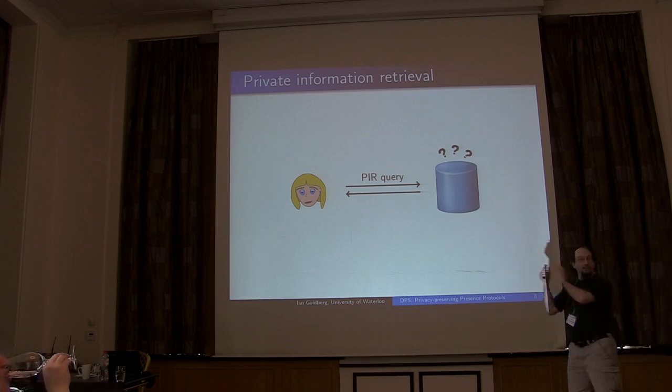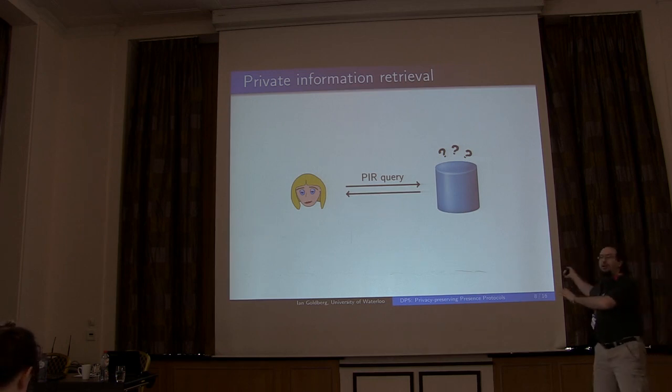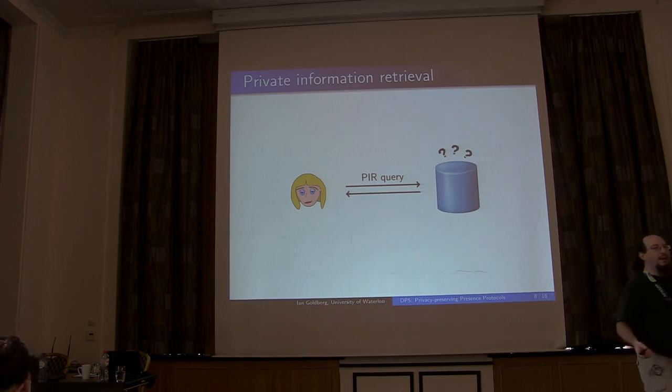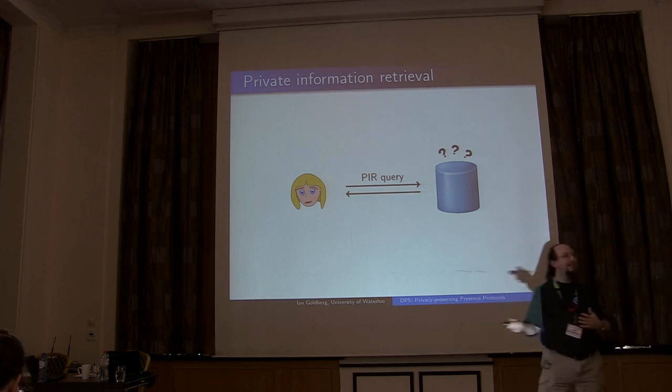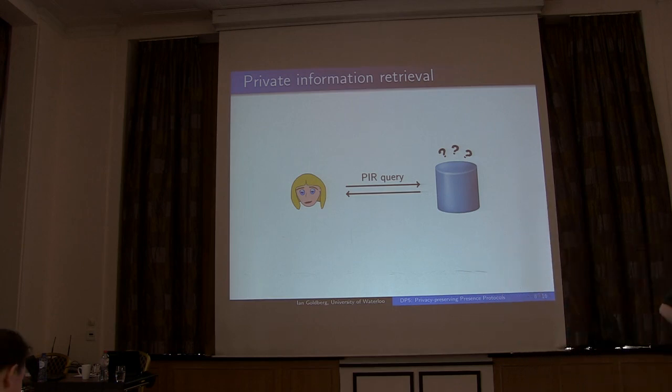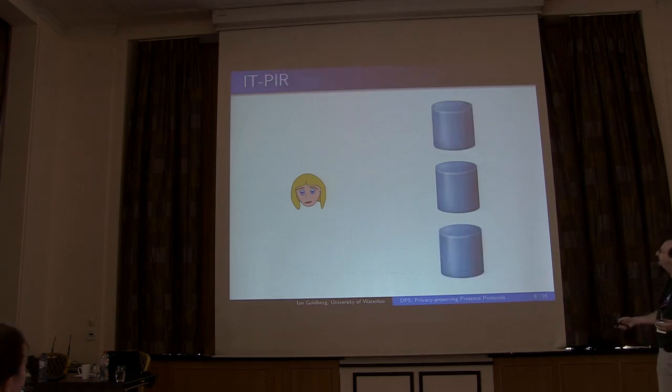And then sends the encrypted result back to Alice, who decrypts it, okay? That's not the kind, so DP5 could use that, but it turns out it's about 100 times more computationally expensive to do that than to do it this other way. So this other way is called information theoretic PIR, or IT-PIR.